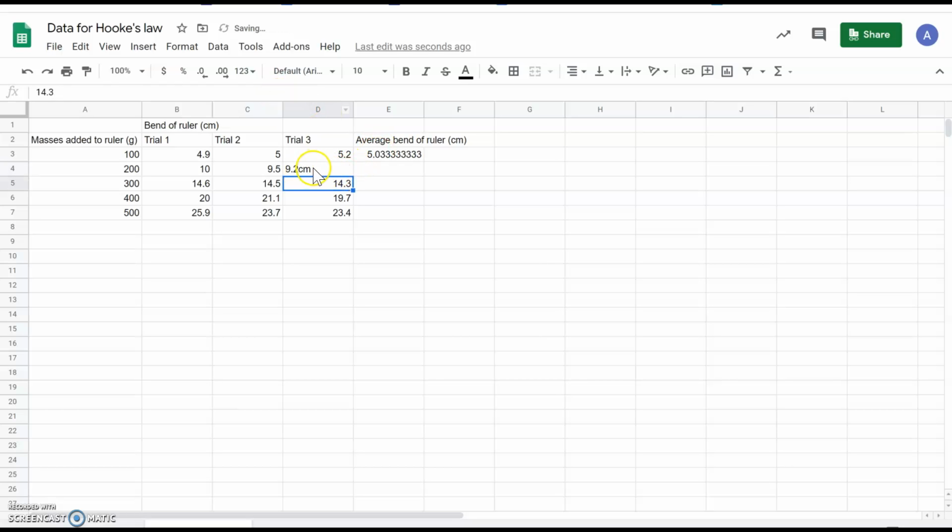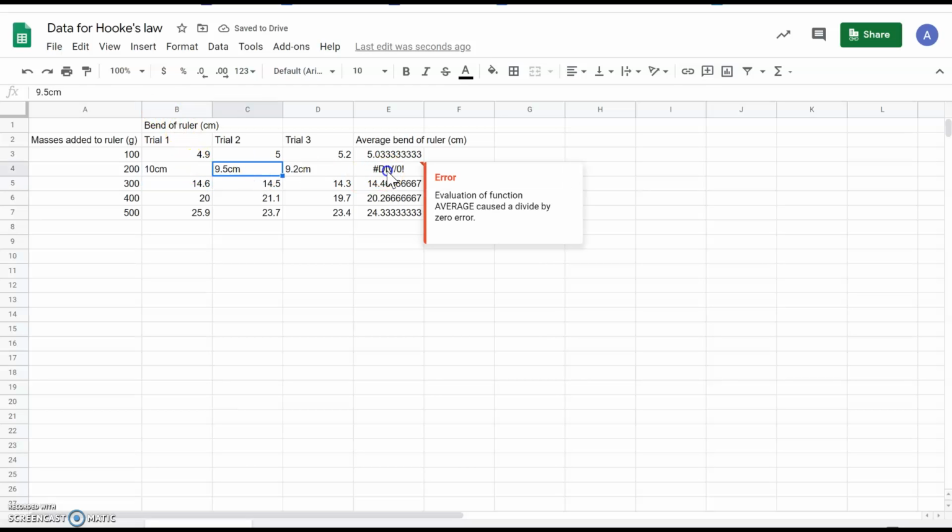Here's an example of what will happen if you have letters with your numbers. As you can see, it confuses the system and it doesn't want to work.